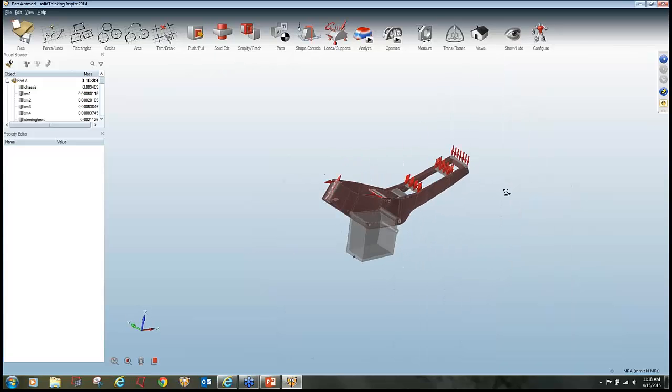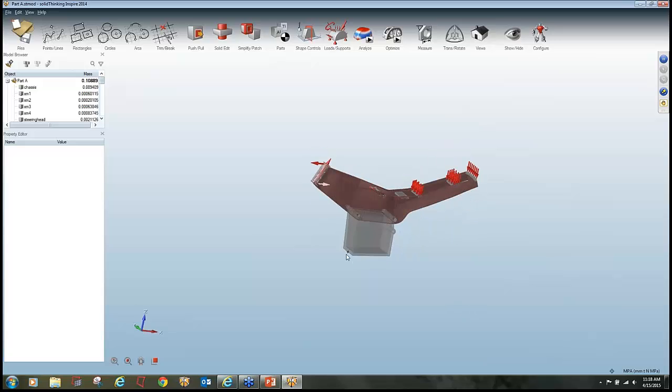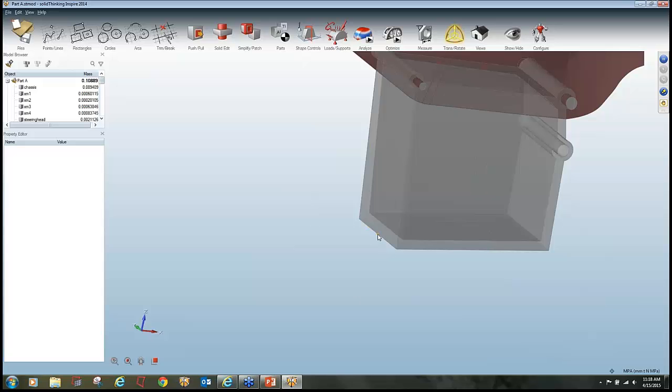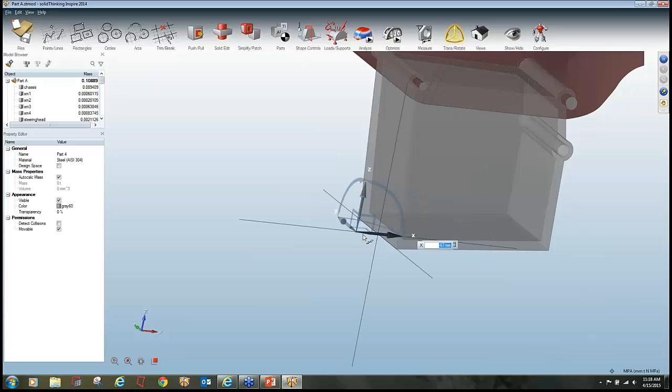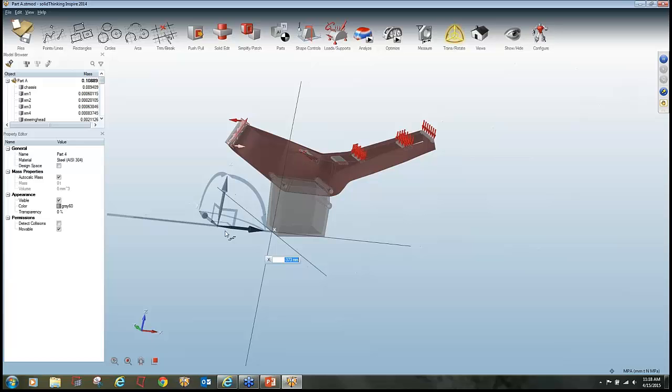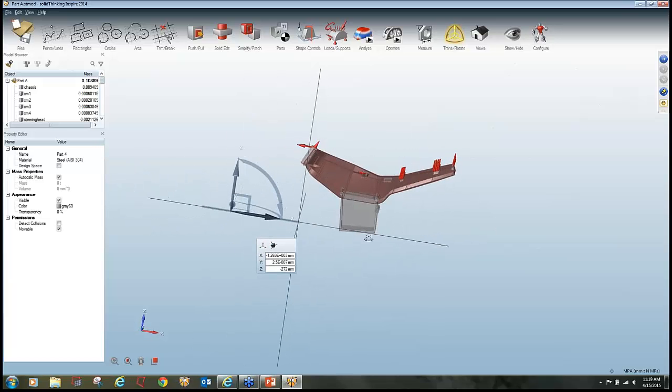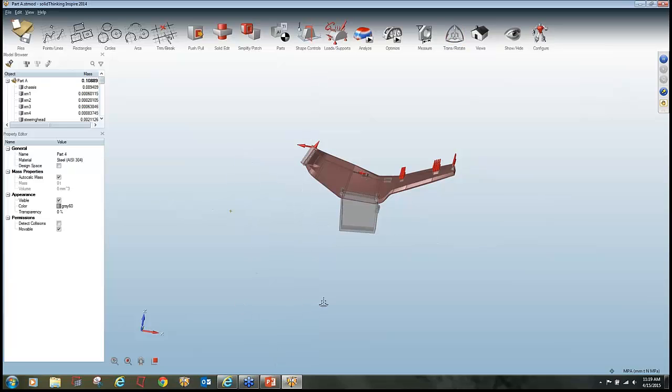And this is the center point. Now I will move this in the center direction, somewhere outside the body of this.